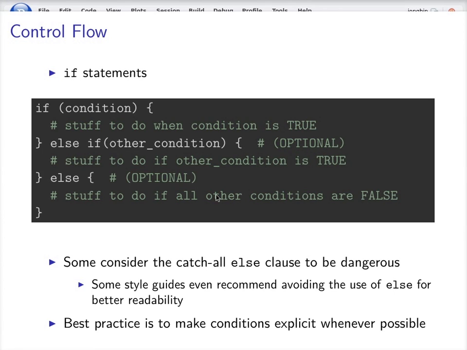One thing to note about if blocks, it's generally considered bad to have this catch-all else block, because that's going to be where stuff that you don't expect usually happens, right? So the best practice is to only have meaningful code for conditions that you define explicitly. And usually if you have an else block, just throw a warning or something, like say, oh, something that you didn't expect happened, we should stop. That might not mean a lot to you now, but it'll help you in the future. Because unexpected things happen in R.